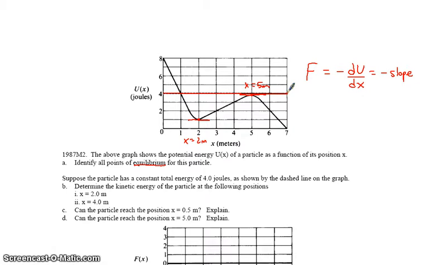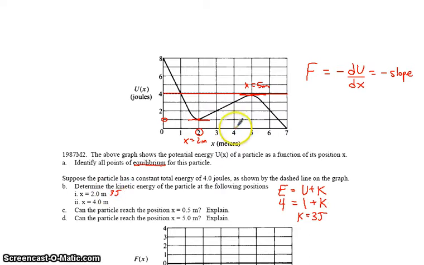The key to solving a question like that is to recognize that total energy is made up of potential energy plus kinetic energy. So the total energy is always 4. The potential energy can be read from the graph. At x equals 2 meters, according to the graph, the potential energy is equal to 1 joule. And so the kinetic energy is what's left over. And so the kinetic energy would be equal to 3 joules in answer to that question.